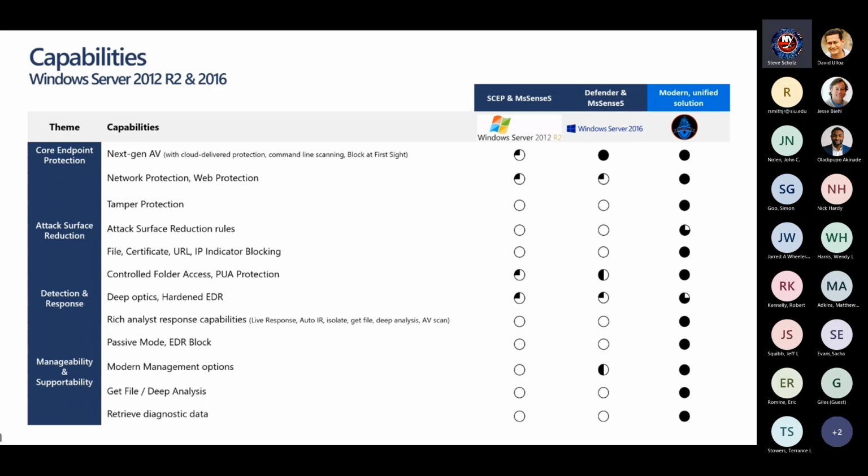A lot of times we get questions from our customers: can this run with our existing antivirus in place? It can. While we will still support passive mode and EDR block, if you want, you can still use your existing AV. But I want to be absolutely clear that our best and hardest promise for protecting against human-operated ransomware is using our entire stack, because one can work with the other and see what's going on. Everything is completely hardened from our perspective. We're not worried about anybody injecting or removing drivers from somebody else's code. We're in control of everything from that aspect.